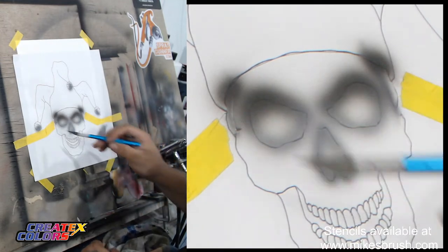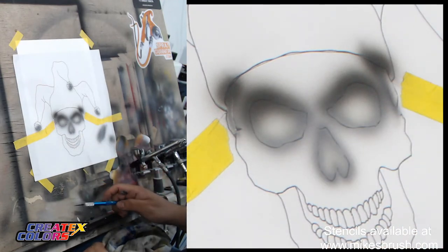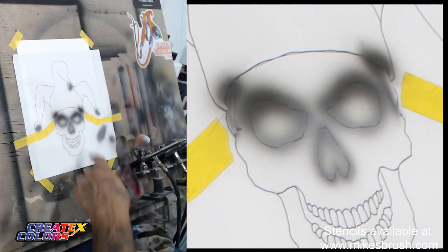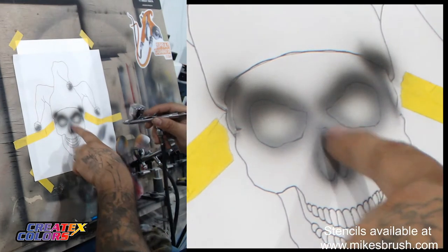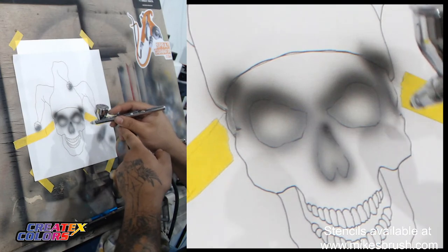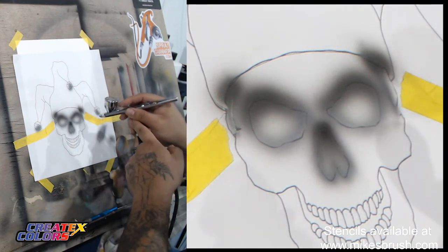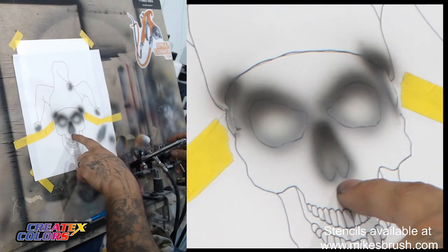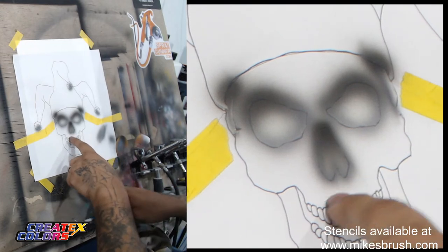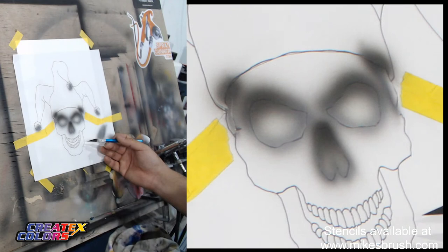That's dark enough, right? So if you mixed up a medium gray like I have, that's going to be dark enough. You don't really need to throw anything else in there. All we need to do is shade down off of the nose. So off the top, and then we're just going to come shade it down. Even in the center, just kind of shade it down. Again, the bottom will be dark enough with the gray. We don't really need to do anything else to that. That's fine. Then we're going to move to the bottom jaw.